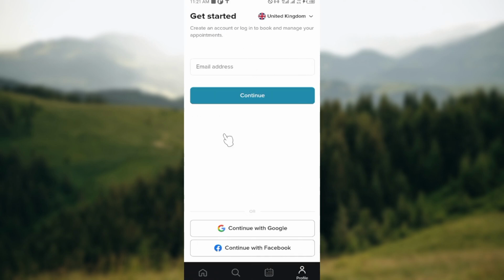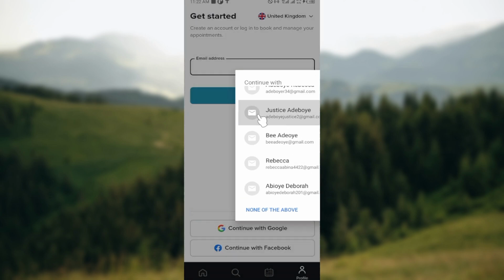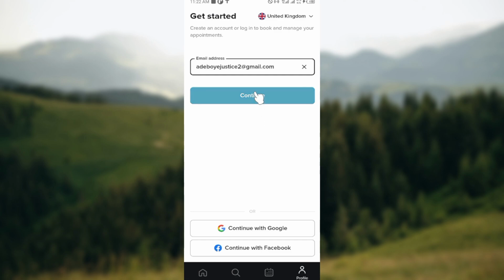And so the next step would be for you to enter in an email address. You can just decide to continue with Google, because that is what I tend to do. You can decide to continue with Google, you can decide to continue with Facebook, you can decide to enter in your email address here. To continue with Google, just click on continue with Google and wait for your Google accounts to be displayed. Once the accounts are being displayed, just go ahead and select the one that you would like to use. Then click on continue. All right.